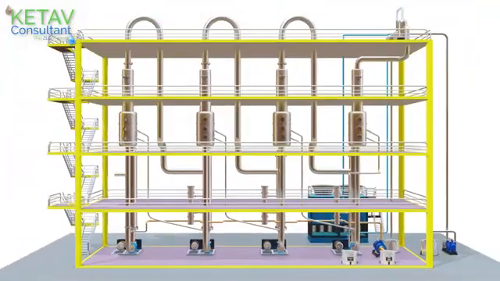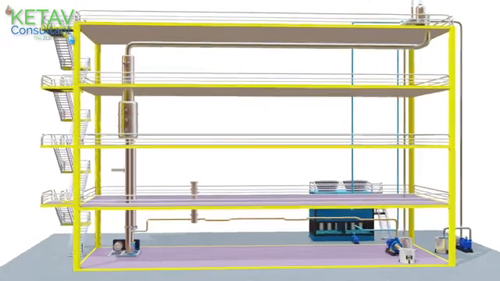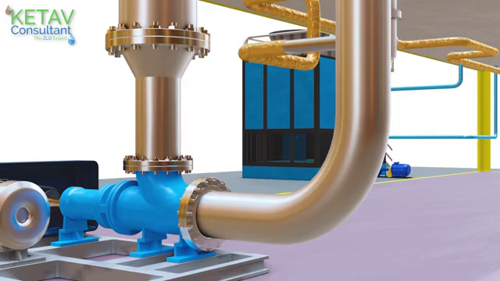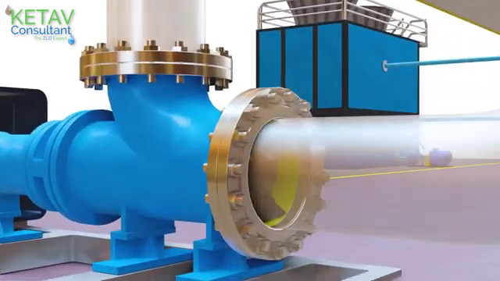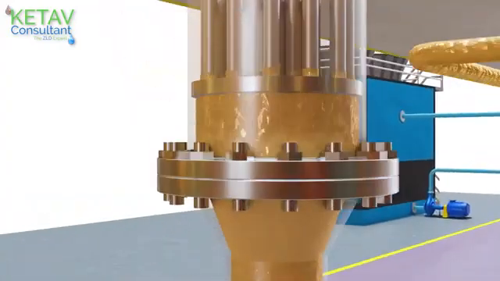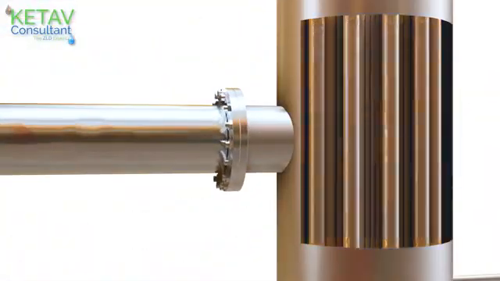Now let us understand the concept of evaporation by taking a single effect evaporator. From the preheater, the effluent goes to the recirculation line of calandria 1 and enters the calandria from the bottom of the tubes by forced circulation through the recirculation pump and travels in the upward direction.